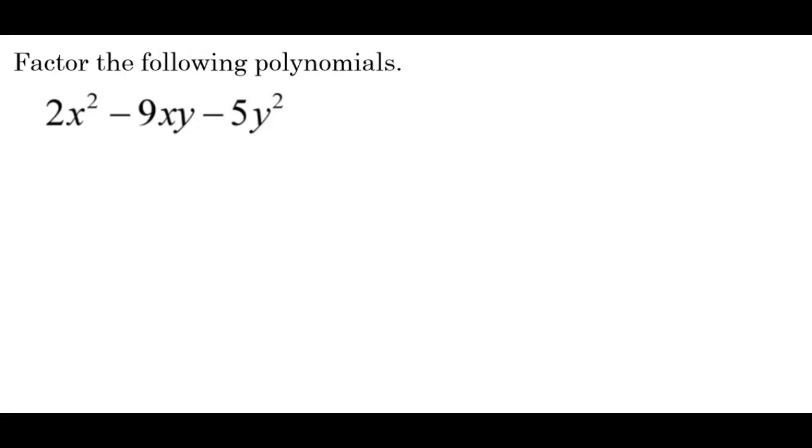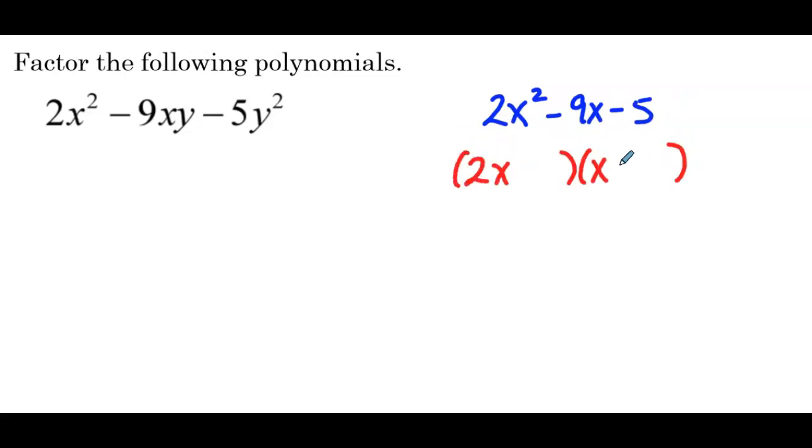Well, what if we treated the problem without the y? So 2x squared minus 9x minus 5. Can we factor that? Well, leading coefficient and the constant term are prime. So we'd have 2x and x. And let's see, the only factors of 5 are 5 and 1, so that's actually nice. I need negative 9. So I think I want to multiply the 5 and the 2 because I'd get 10. So let's see. If I put the 5 there and the 1 there, I would have 10x and x. And I want negative 9x. So I'd want this to be negative and this to be positive.